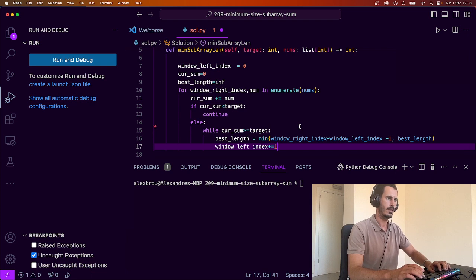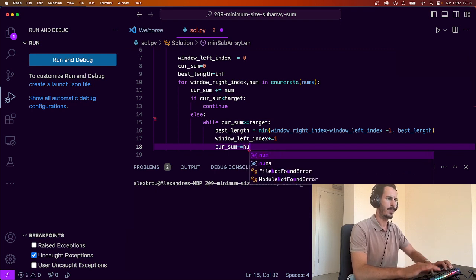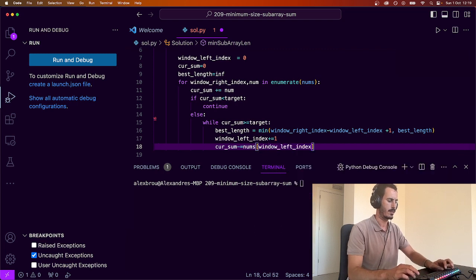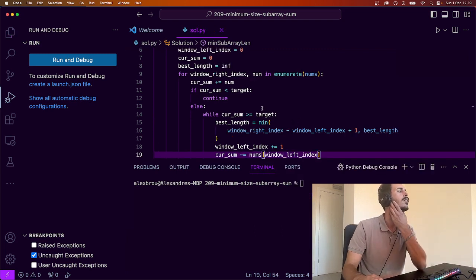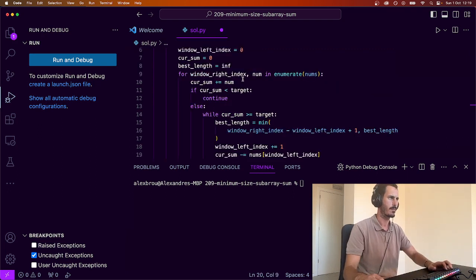And current sum minus equals the nums of window left index. I think that this by itself solves the problem.